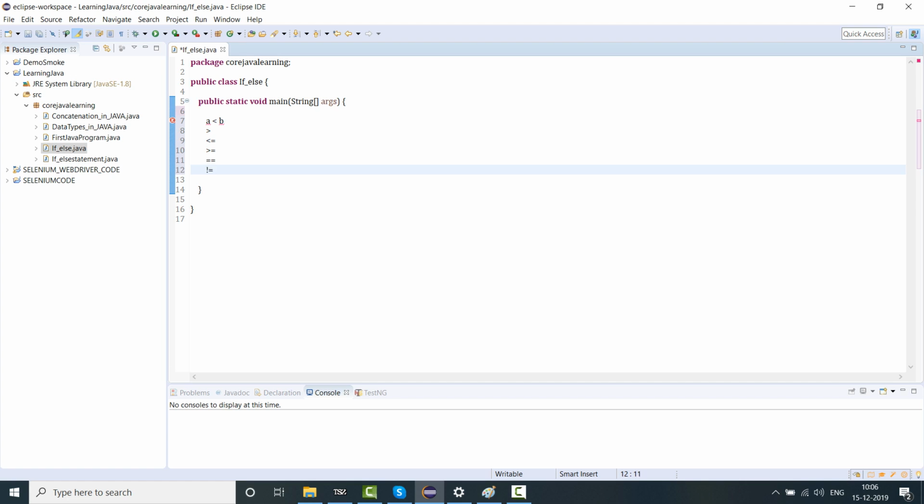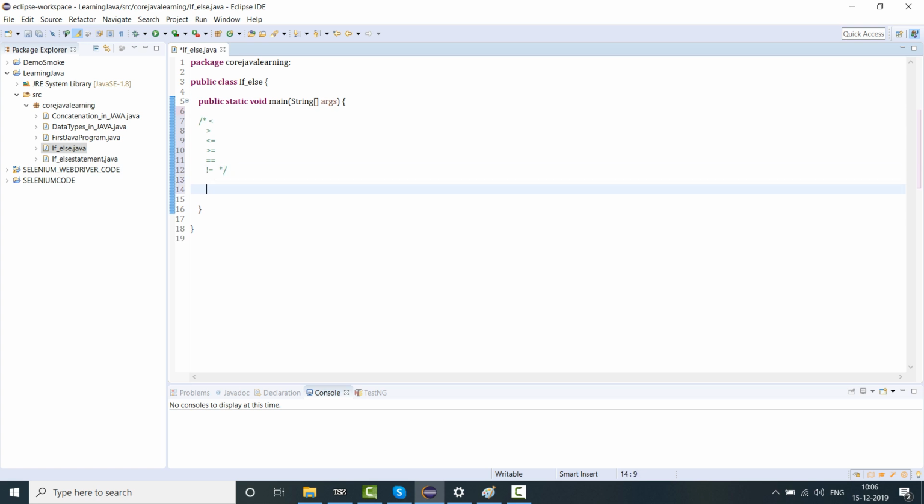So these are the different mathematical conditions Java works with. Let me put this in a comment so that you can refer to it later. So these are the conditions. I am just removing A and B as well. It's very simple, everyone knows about this thing, so I'm not emphasizing too much here. So less than, greater than, less than or equal to, greater than or equal to, and not equal to. These are the logical conditions which Java typically supports.